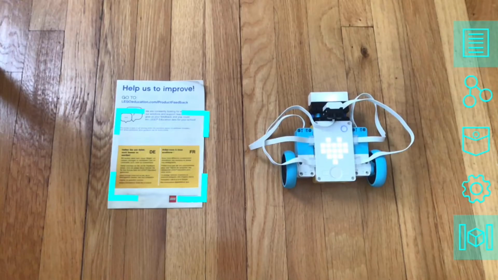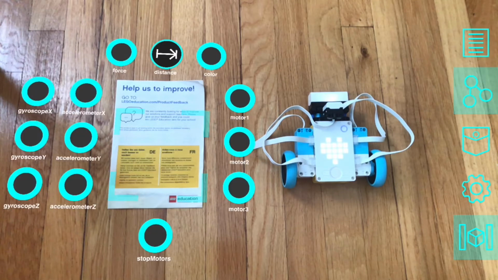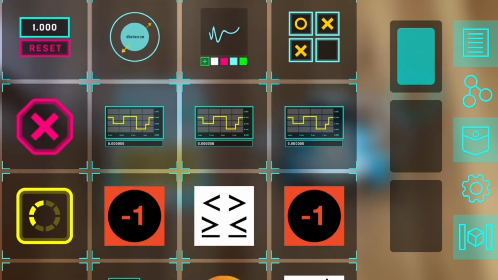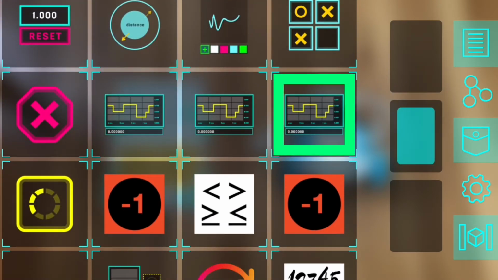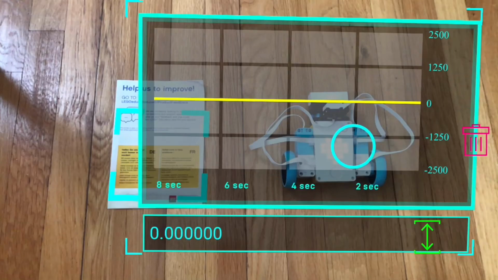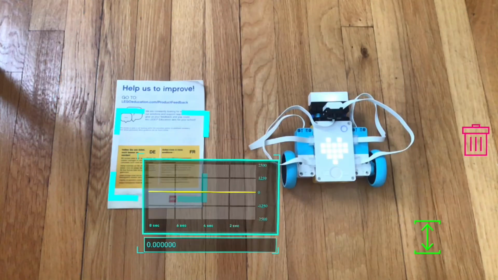So here once again we have our image target and our Spike Prime. If we go into the programming tab, you can see we have way more nodes than we've ever had in any mode before. So we have the most control over our Spike Prime. To utilize some of this control, let's go into our pocket. We're going to grab the rightmost graph. So this is the 1000 graph. It has axes from 2500 to negative 2500.